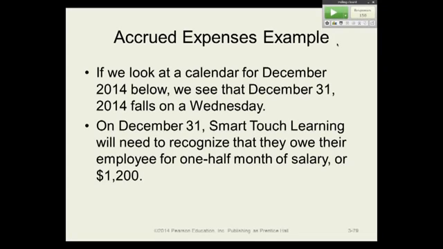So again, as I said, sometimes it's a little bit easier to make the entry because it hasn't been recorded. And what I mean by it's easier to make the entry, you don't have to look at another account, right? We had to mess around with depreciation. We had to mess around with office supplies. Oh, let's see what's in that account, right? You have to see what's in there first and then adjust it. Here, there's nothing to worry about. You don't have to look at anything. You just flat out owe this person $1,200, and that's it. So you make a very simple entry.